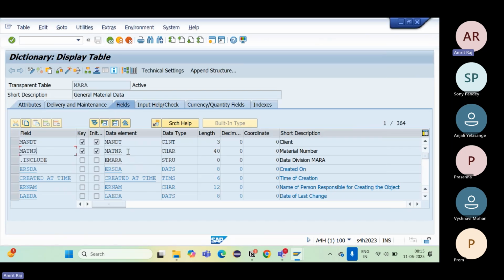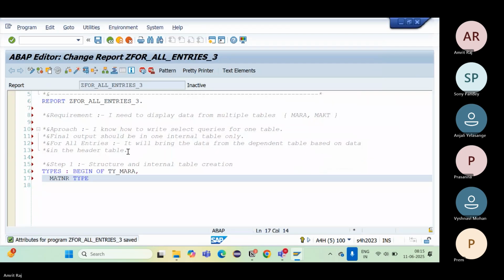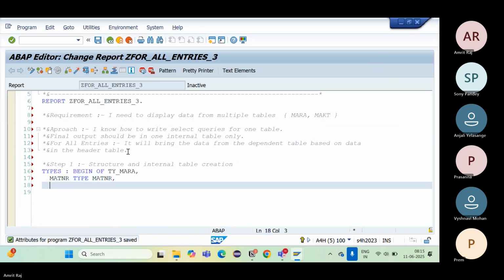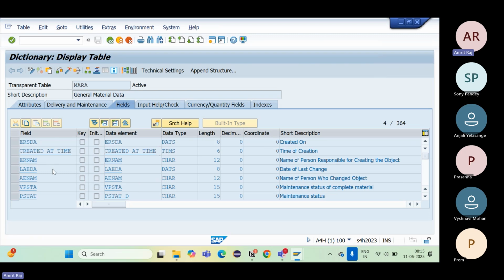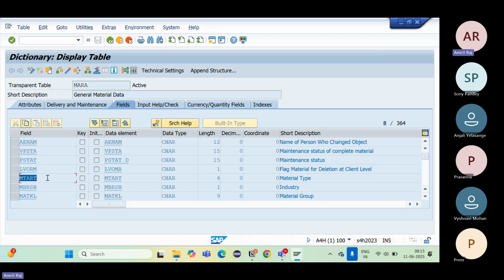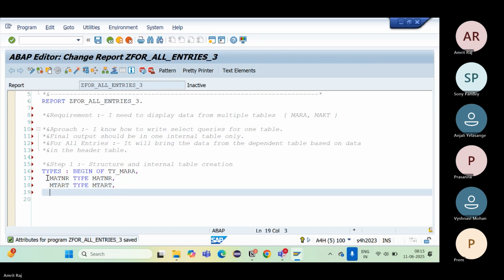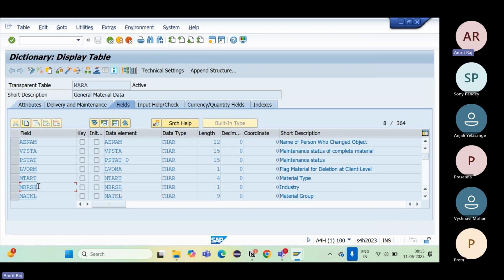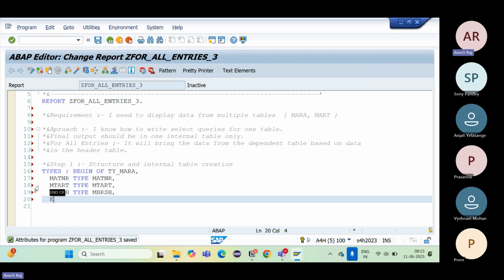Where is the MARA table? This one. I will have some more fields: MTART, material type, type data element MTART; MBRSH, industry sector, type industry sector data element. Suppose I am having three columns. So ty_mara.